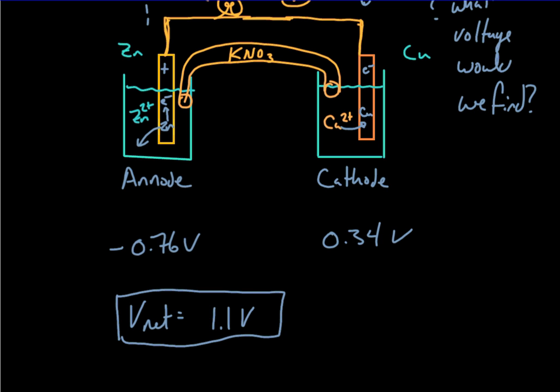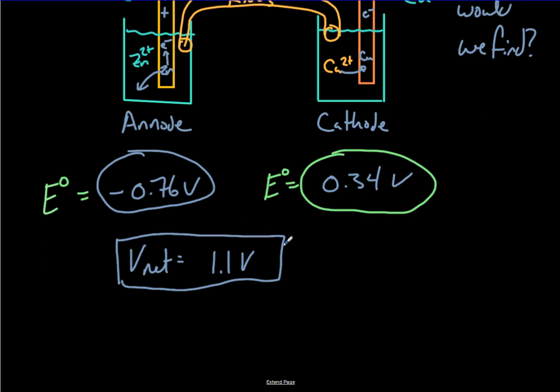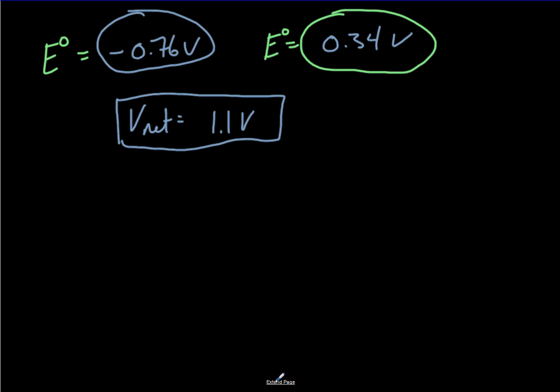So the question is, how do we get these values in the first place? You can find tables of these things, so where do they come from? And one little note here: these are designated as E naught values. They're the half cell potentials. So let's figure out what the story is on a half cell potential.